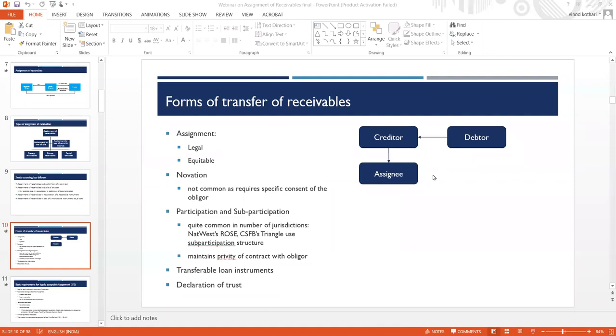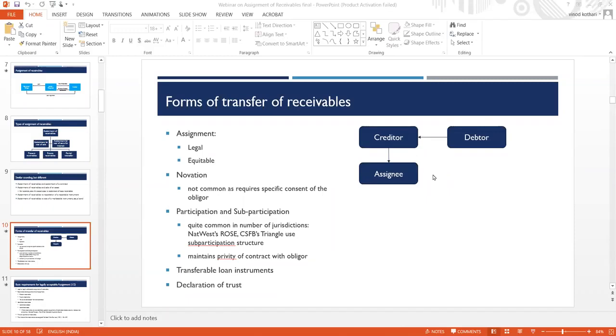So, the difference between assignment versus novation. In case of an assignment, it's a property right of the assignor. The transferor is transferring his property right, irrespective of the concurrence of the debtor. I am only notifying the debtor. Notification of the debtor also very often may or may not be done. That's a very important point once again. I'll quickly touch upon that as well as we discuss the law of assignments.